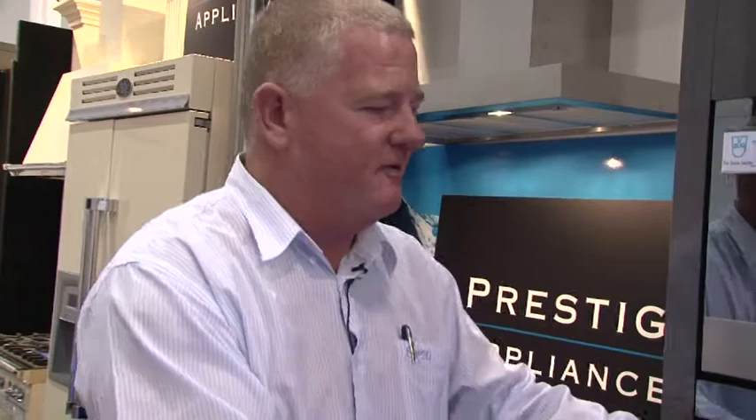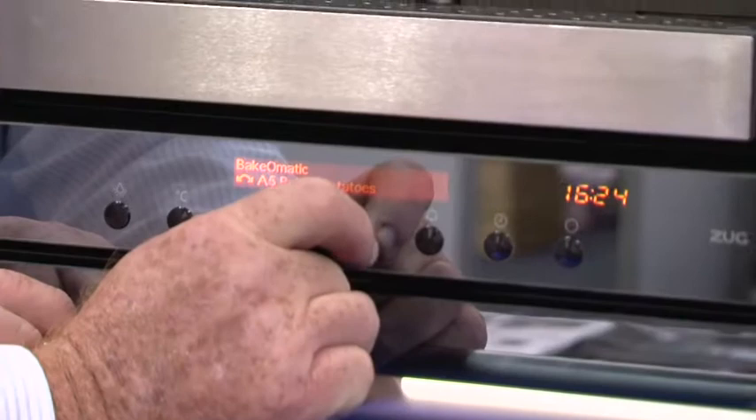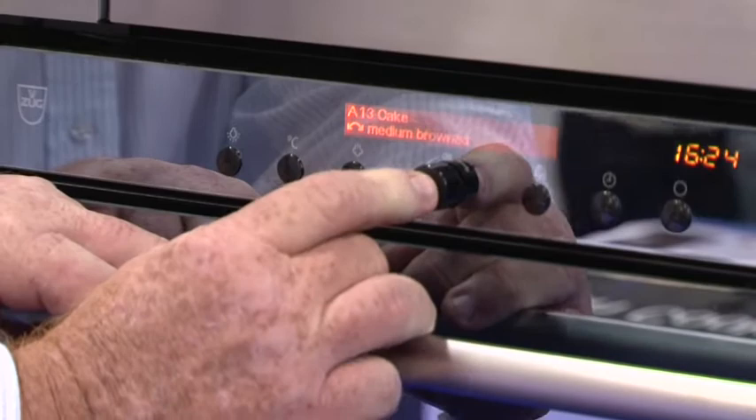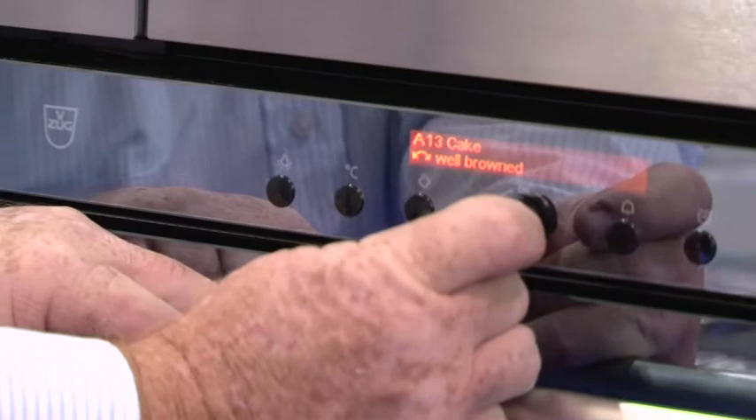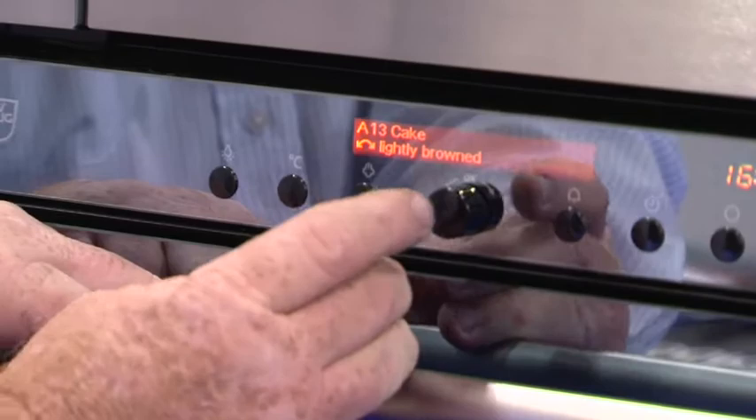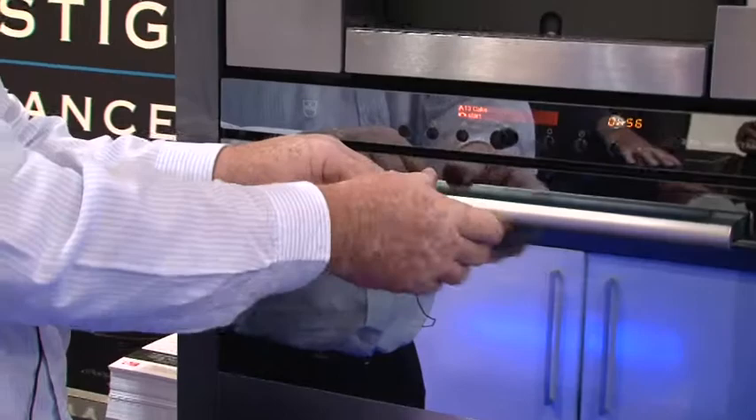So if we take a simple example of cooking a cake — some people may choose to cook a cake but they're not sure what temperature or function to use. Bake-O-Matic does that for you. To cook a cake, we press the button once to select Bake-O-Matic, scroll through to the function which simply says cake, and press the button again to select cake. The oven will then ask us three questions: do we want it medium brown, lightly brown, or well done. We select lightly brown, press OK, open the door, put the food in, close the door, and press start. Cooking a cake is as simple as that.